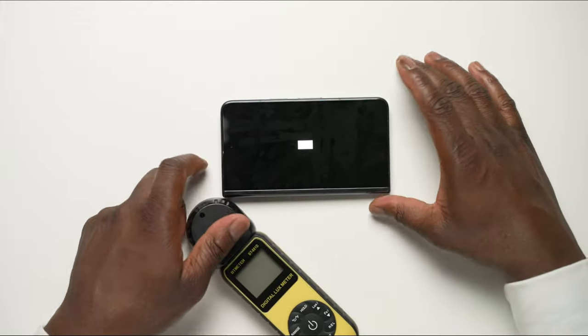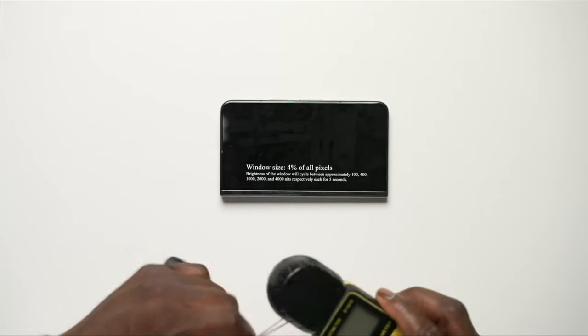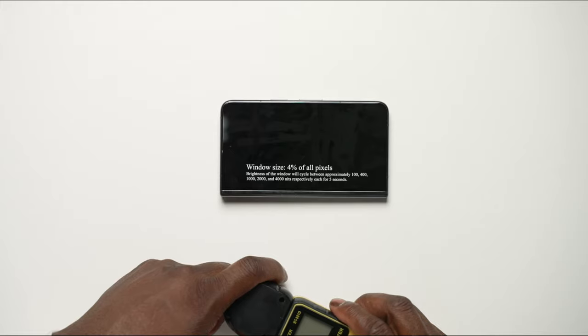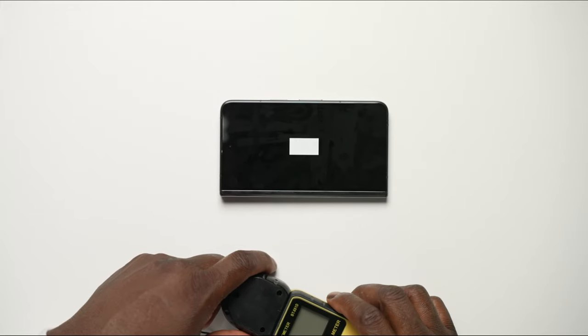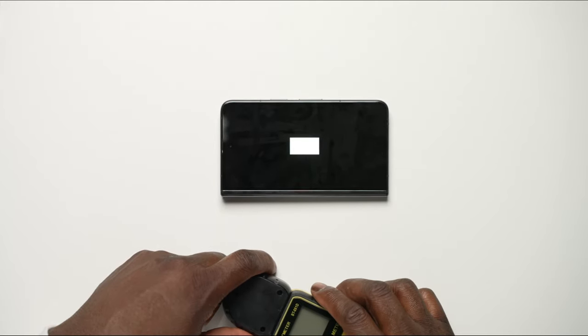We're gonna do the same test for the inner display afterwards as well and see what display brightness reading. I see Trenton in there. What's good, bro? Thank you for joining. We're just on the display section of the live hands-on review of the Pixel Fold.